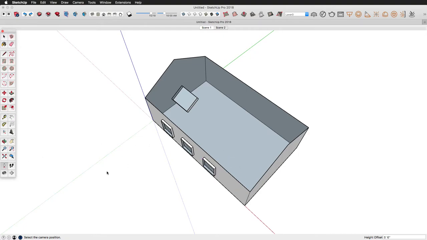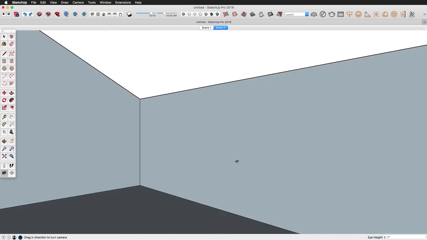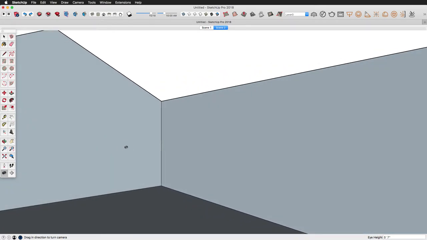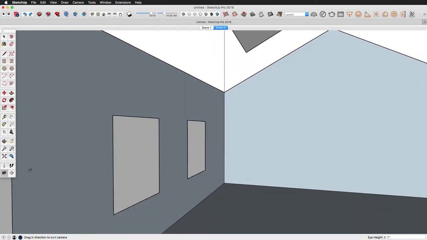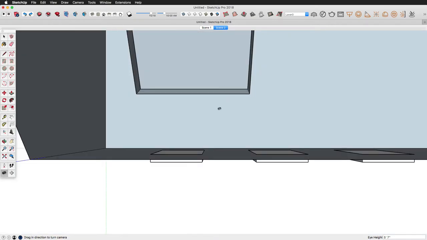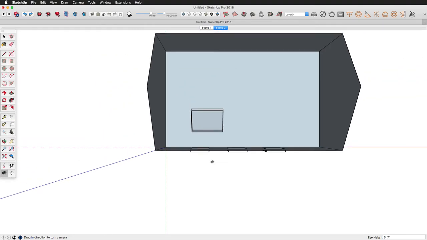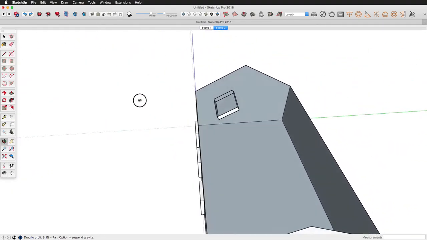And in order to use this, there's two ways to use this tool. If you just click, it will place you in the scene at the approximate eye height, but also you'll notice that the cursor changes into an eye, which allows you to click and drag to change your scene as to what you're actually looking at, which is fine, but I would rather show you a little bit more precise way of using the PositionCamera tool.